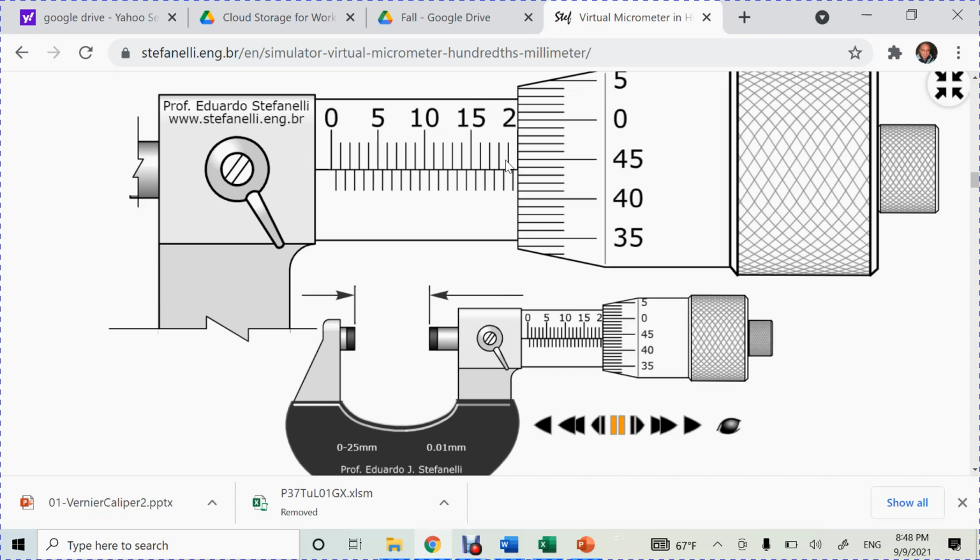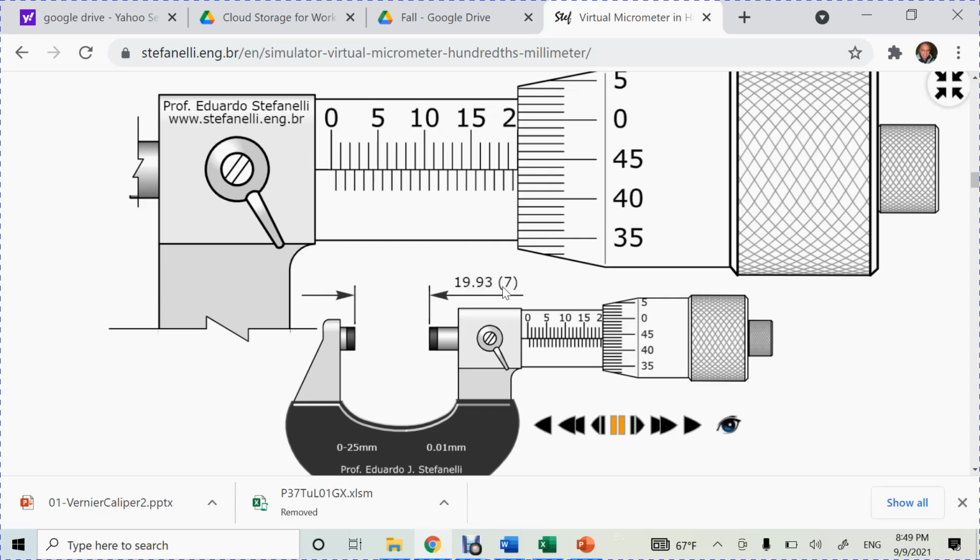Someone said 9.4? Why 9.4? Because we are past the 19.5, right? Some students don't notice that. It's 19.5 plus 0.44, so it's 19.94. You can even see it here. Oh, 93?